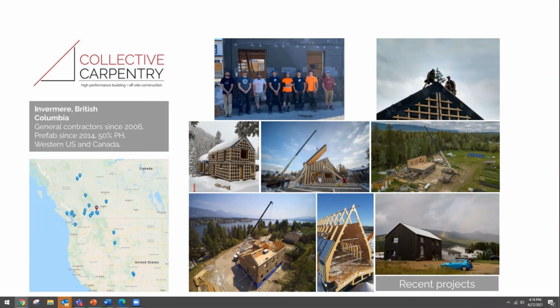As a supplier to contractors and architects, we don't always have a say over whether something's going to end up being a certified passive house, or what energy level it's going to be, because we don't have control over things like site orientation, or sometimes quality of windows and doors, or the effectiveness of a mechanical system installation. We don't know those things, but what we do know is how to build things airtight. So everything that leaves our shop is airtight.